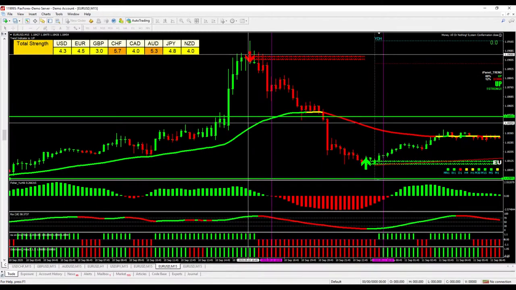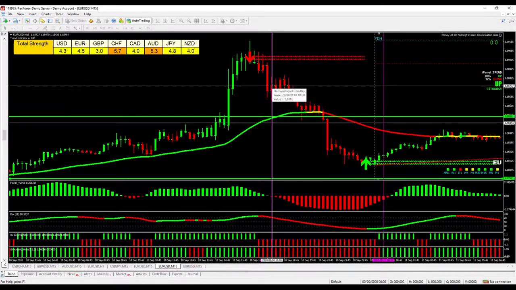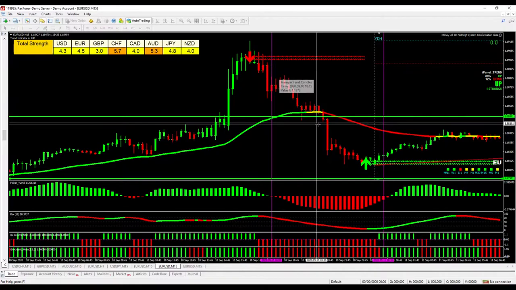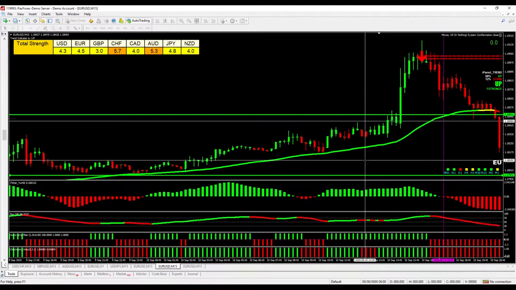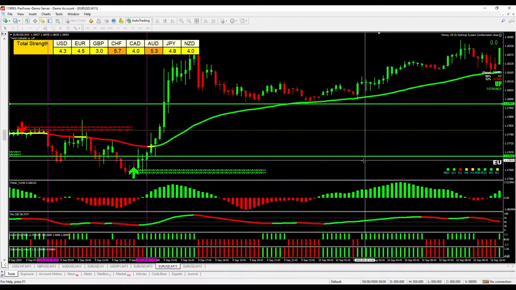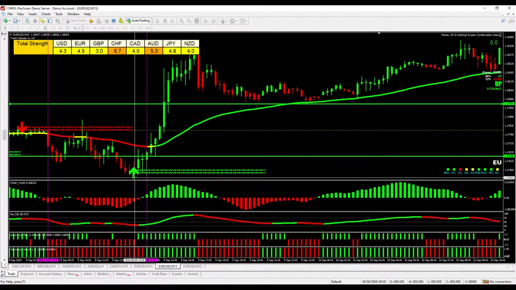Another trade right here. We got the red arrow. Everything lines up right here. Red, magenta line. It pulls back up, and then it runs down to target. Exits the trade. When the market's moving strong, it's easy to trade. The problem is when you get trades, well, this one's not so bad.